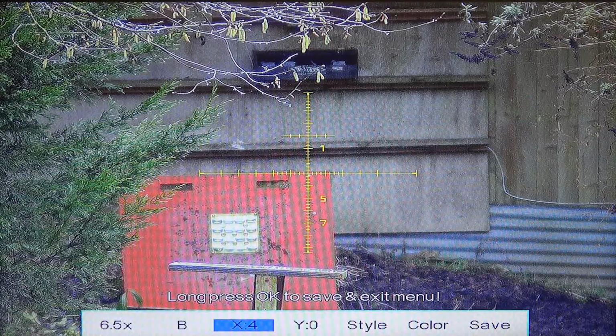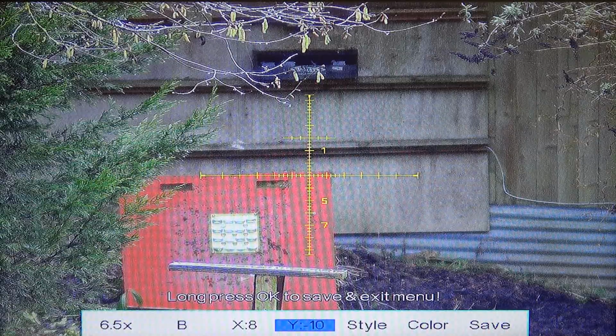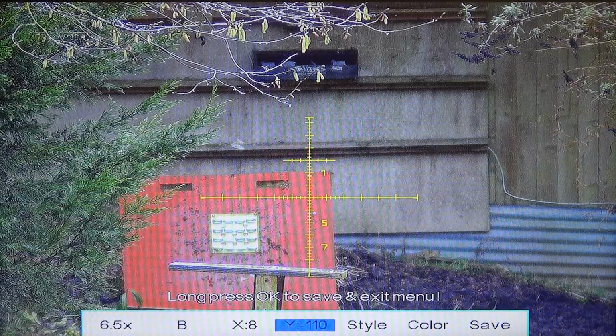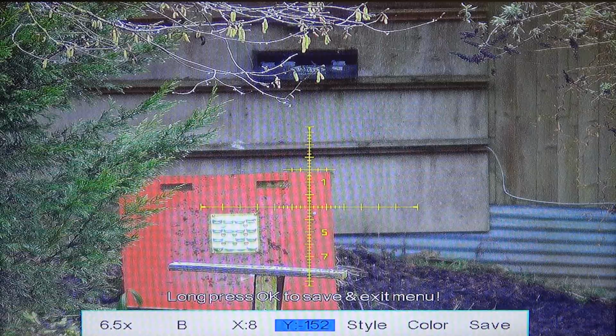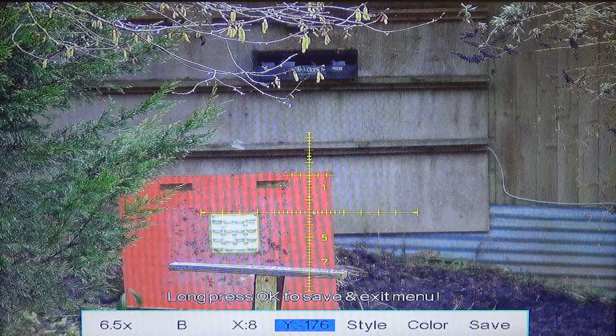by pressing the buttons and bring the reticle down. These numbers at the bottom, you've got up to 300 to play with. So there we go, nearly there. That's going to be pretty close.